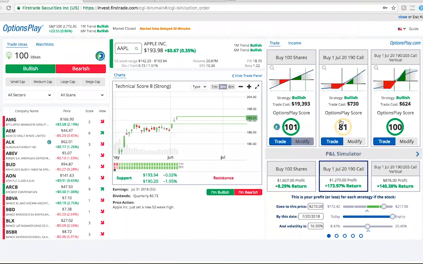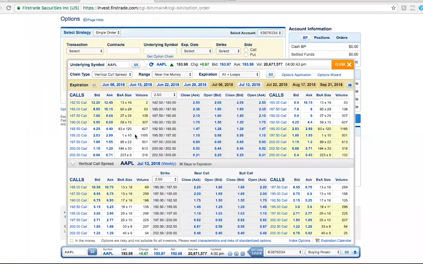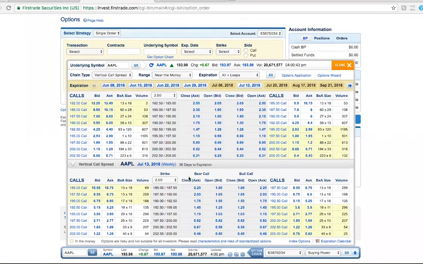So I'm expecting Apple to really take off here. Taking that call option really gives me that exposure. Just for an extra $100, it might make sense to get that extra exposure. So this is really why you want to use these types of tools to analyze your options versus just looking at the option chain, because you don't get that type of analysis when you're looking at the chain. You can't compare one strategy to the next and say definitively which one gives you the best risk to reward.